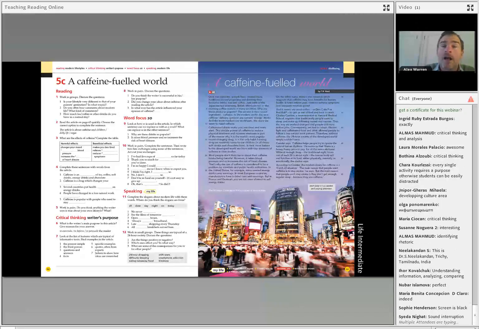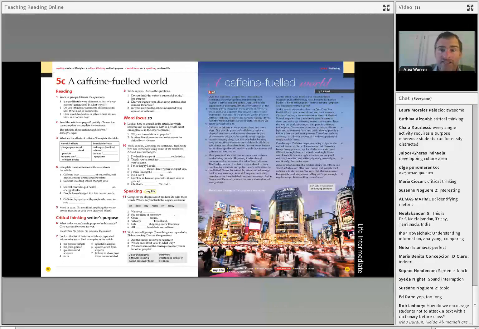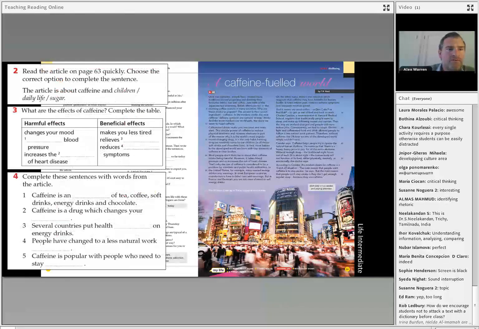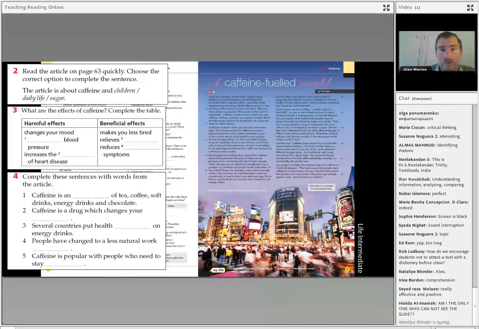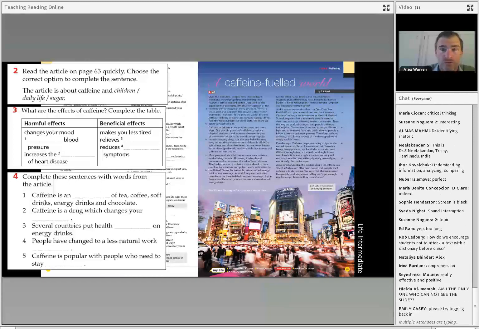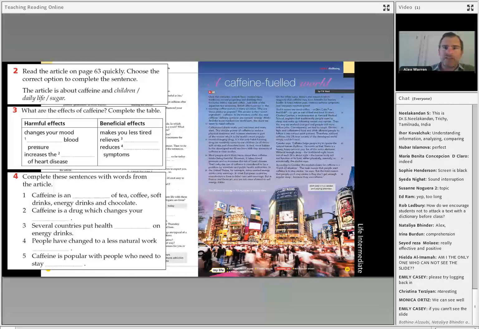And you're absolutely right. Certain parts of it are better done at home. And if we actually look at the activities associated with it, activities 2, 3, and 4 are all general comprehension questions. So we are doing a gist read. In exercises 3 and 4, we're doing a more specific, detailed read of the text. And that is stuff that students can do at home quite easily. They don't need the teacher support for that. Okay?